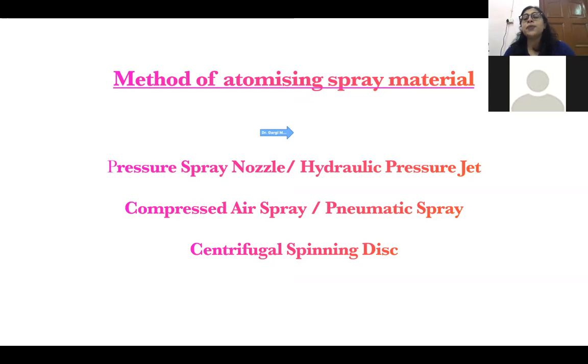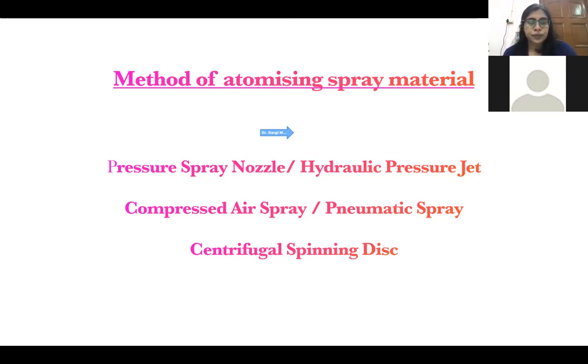Okay, tell me, for centrifugal spinning disc, what was the RPM used? Ma'am, there were two conditions of RPM. Yes. One was 2500 RPM, and 3500 RPM. For small disc or large disc? For smaller, ma'am. No, for large disc. I told you when the diameter is more, the RPM has to be less. Otherwise, milk will not reach the outer boundary of the disc and it will get spilled within the disc. So if the disc diameter is larger, RPM should be less, and if the disc diameter is smaller, RPM should be more, up to 50,000 RPM. Clear?